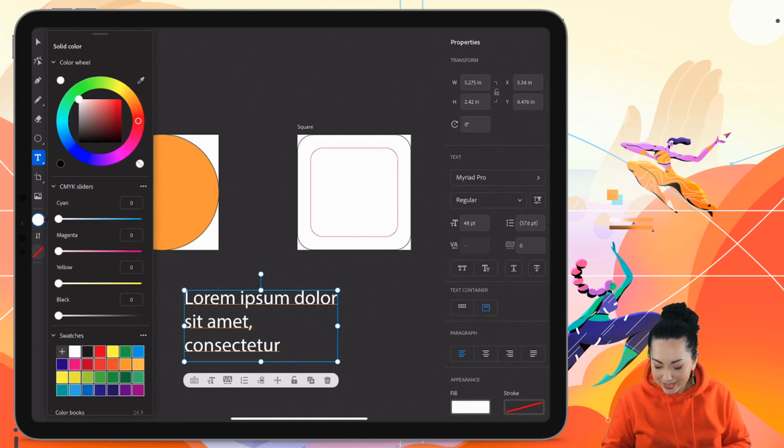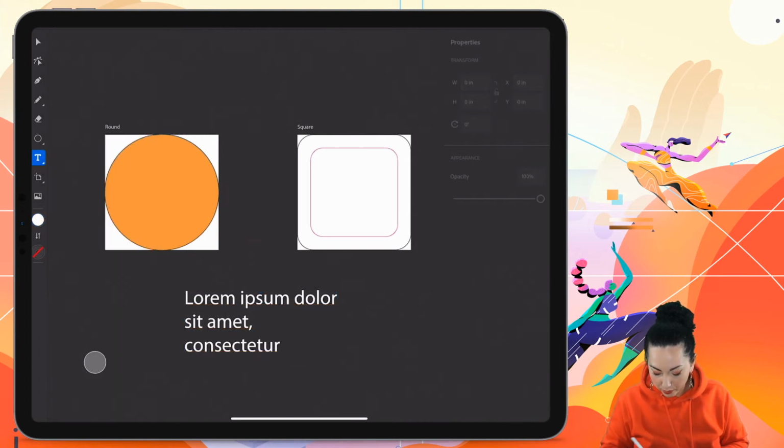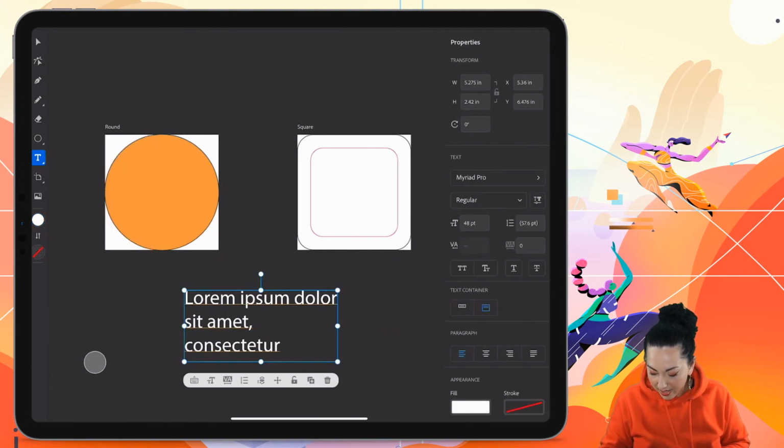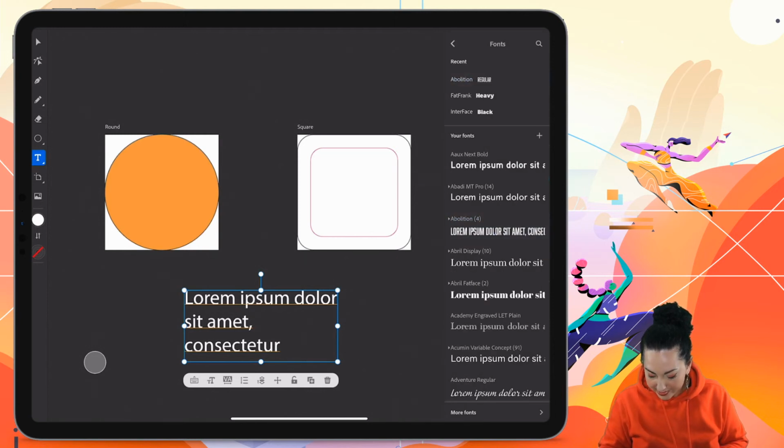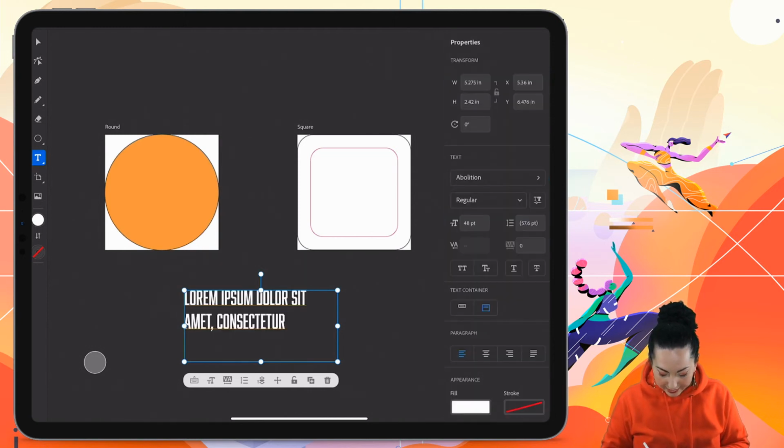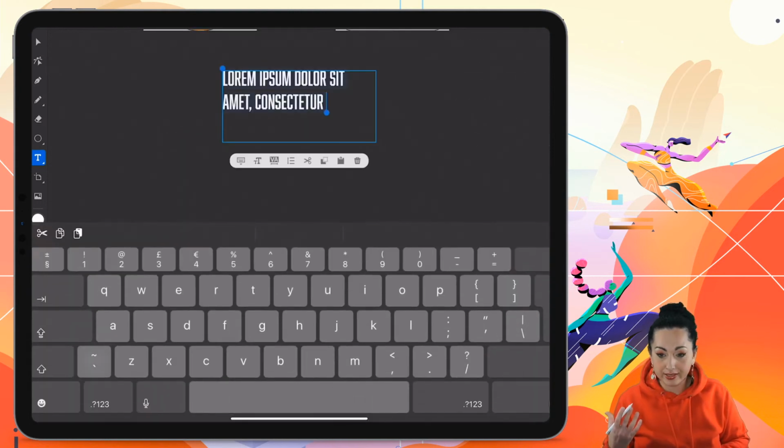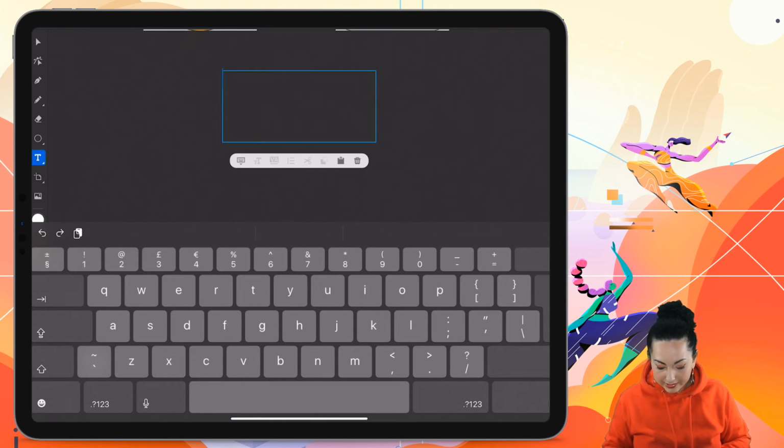Since we're here, you can see that when we select the type, the properties panel opens up on the right. And from here, just like in the normal Illustrator, we can select our character. For this one, I select Abolition. And then I just go back with my type tool. If you have a keyboard, you can type on the keyboard, or the iPad just brings up a keyboard right there. And I'm going to type in good morning, since we already said that all our streams here are going to be about breakfast.